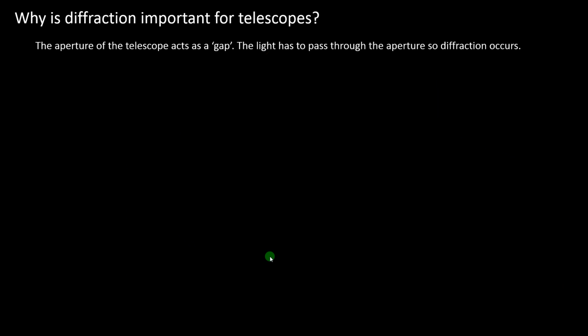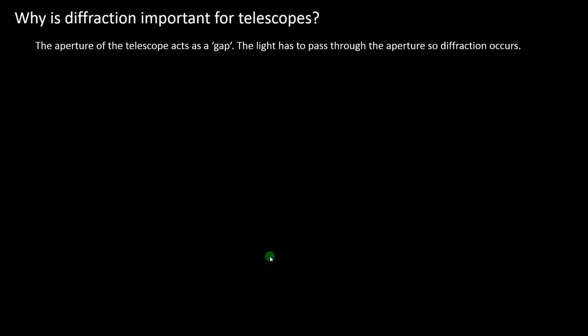Well, what actually happens is when the light goes into a telescope, you are only looking at some of it. You have effectively formed a gap, which is what happens when the light passes through what we call the aperture of your telescope. The aperture is just the opening at the front of the telescope. And that's likely to be very similar in size to your objective lens or your objective mirror if you're using a reflecting telescope. So that means that all telescopes will suffer from diffraction to a greater or lesser extent.